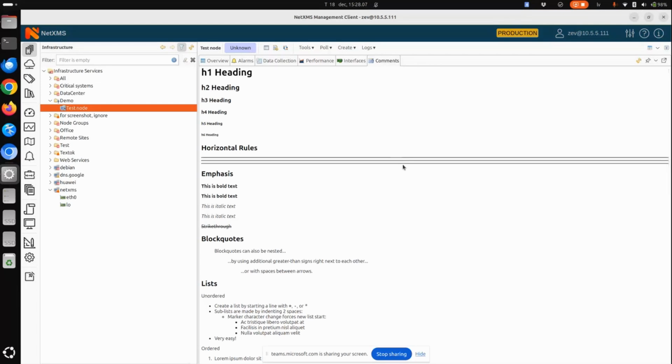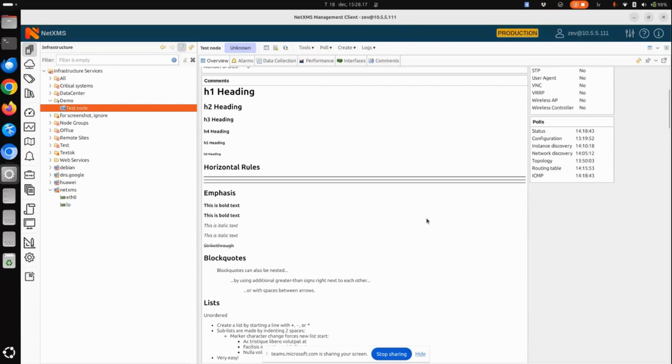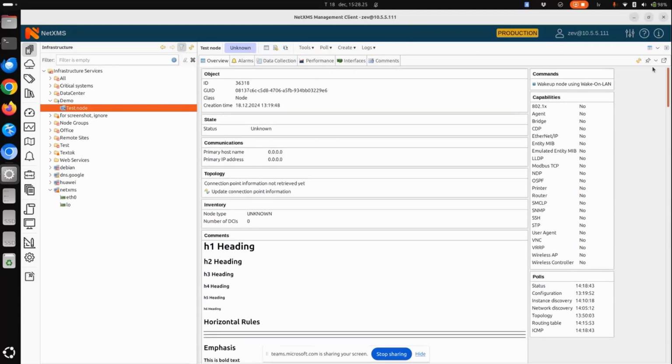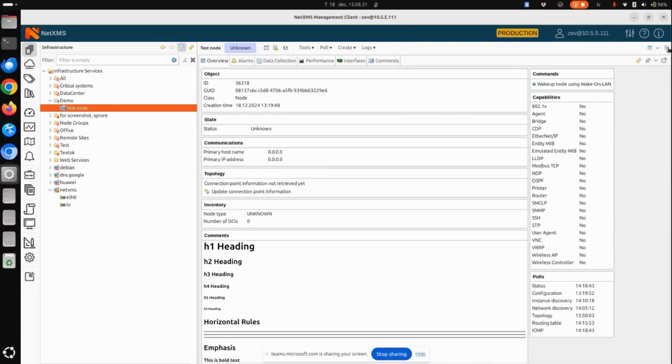If the comments are empty, this tab is not shown. The comments are also visible here, the whole part. And the preview part of the comment is available here for every object.